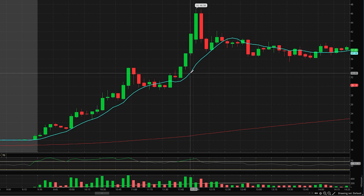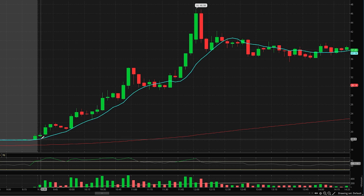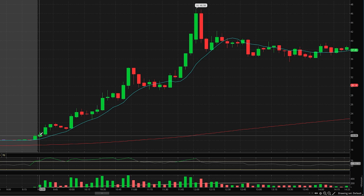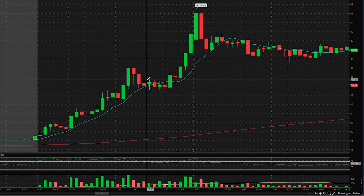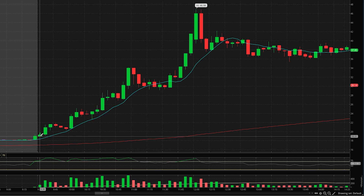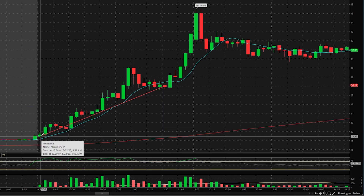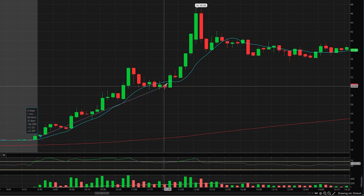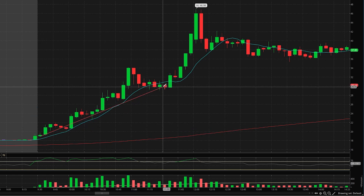This blue SMA line represents our simple moving average on the five-day, five-minute chart. The first green candle at market open happened to be at 9:30 this morning. If we took the first green candle that opened above this blue SMA line at $19 and held all the way until the first red candle below the blue SMA line opened — right here — that's a clean pattern taking this stock from $19 all the way up to $30. That's a 58% increase, up 11 points off one simple move. That simple.